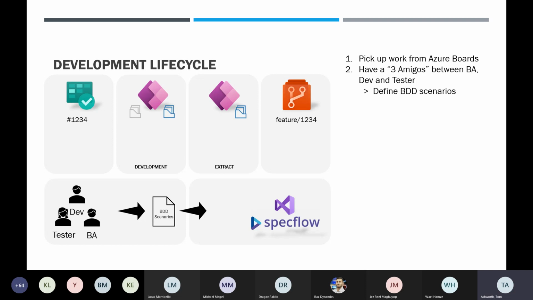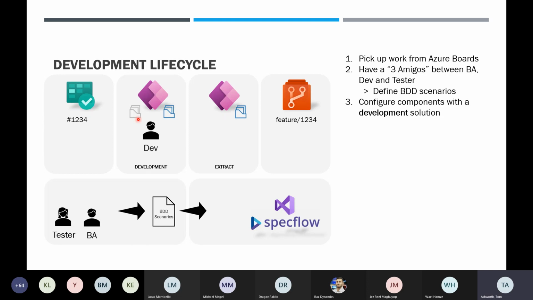So once the conversation's had between the three individuals and they have clarity on what change is required, the developer will go off and make those changes in the development environment. They'll do so in this grey solution here.